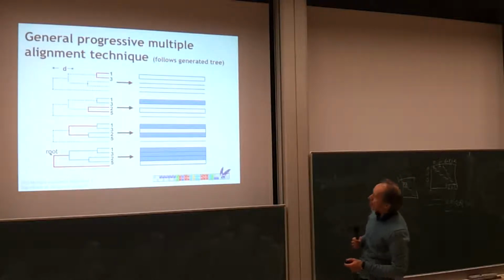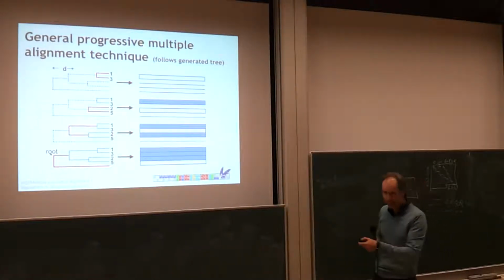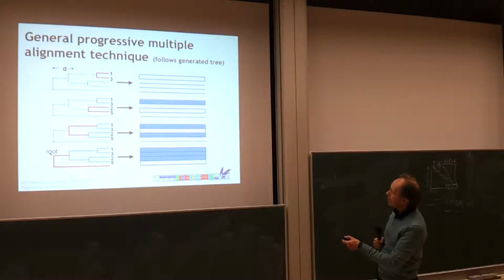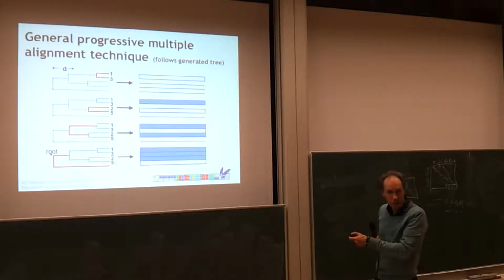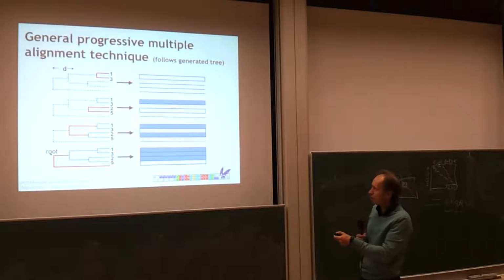I'll do it later. So here's how this works in practice. Here's the tree. Maybe if it complicates it, it makes it more insightful, I don't know, but let's try. The first step you do is, according to this tree, sequence 1 and 3 are the closest, and the most similar, according to the pairwise alignment. So you take those 2 first. So you align them, and here's a block of 2 aligned sequences.